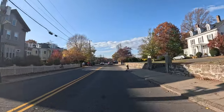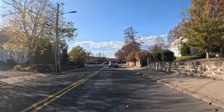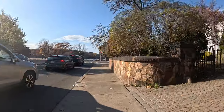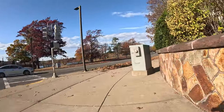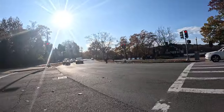All right, what I do here, this intersection coming up, I would not mess with this one at all, any of them, but there's certain ones. I cut in onto the sidewalk right there where I showed you, and I'm sitting, I'm chilling until we get the lights we need to see. No, I'm looking.